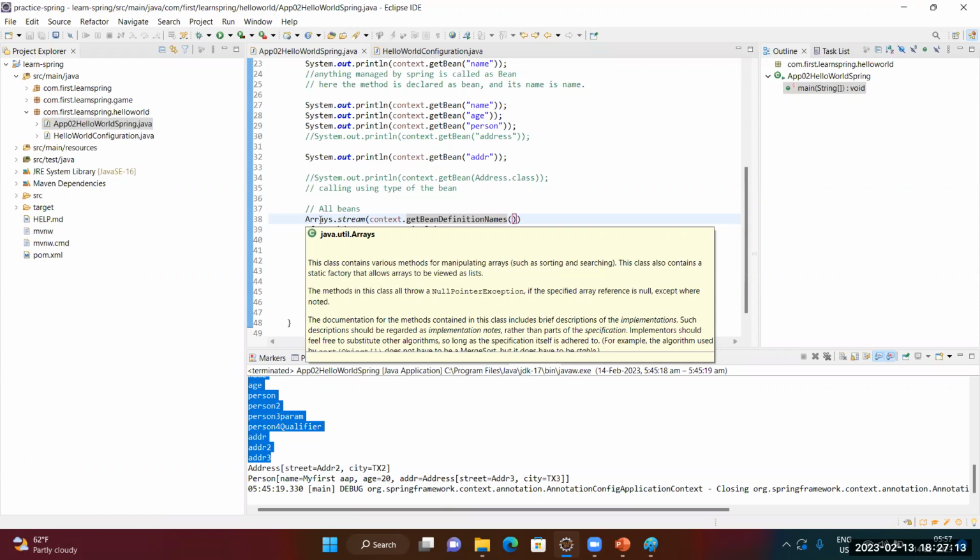These beans are created in the configuration class, right? So we have used the HelloWorld configuration class to create all those beans.